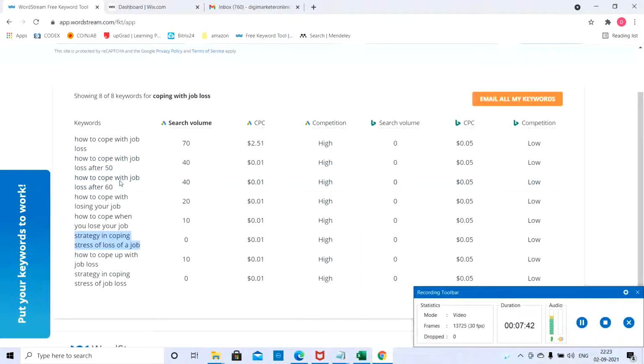The rest of them are similar to the one I've selected. I'm not going to repeat that. This is also very close to it, but I don't want to repeat the keyword. These are called semantic keywords, but I'm not focusing on too many semantic keywords at this point of time. I'm just targeting the maximum volume and maximum CPC rate keywords, to a maximum count of 30.